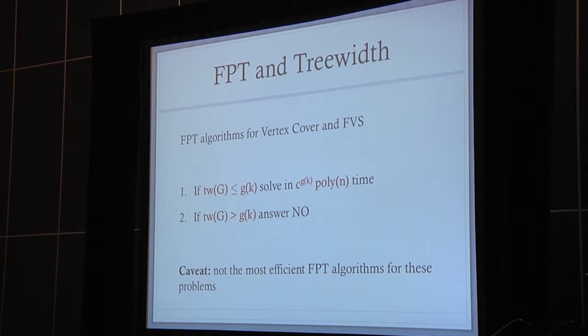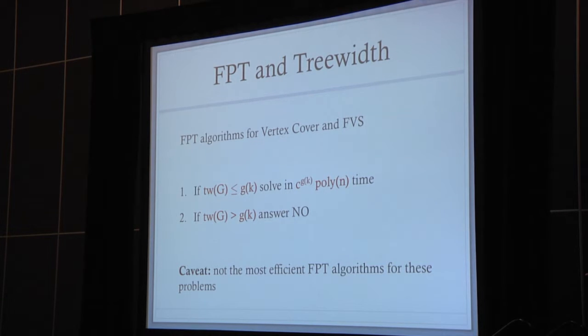Okay. So the algorithm is of the following form. If the Treewidth of the graph is small, use your favorite dynamic programming algorithm to solve it, because we know we can solve it efficiently. And if the Treewidth of the graph is large, simply answer no. The answer is no for these two problems.